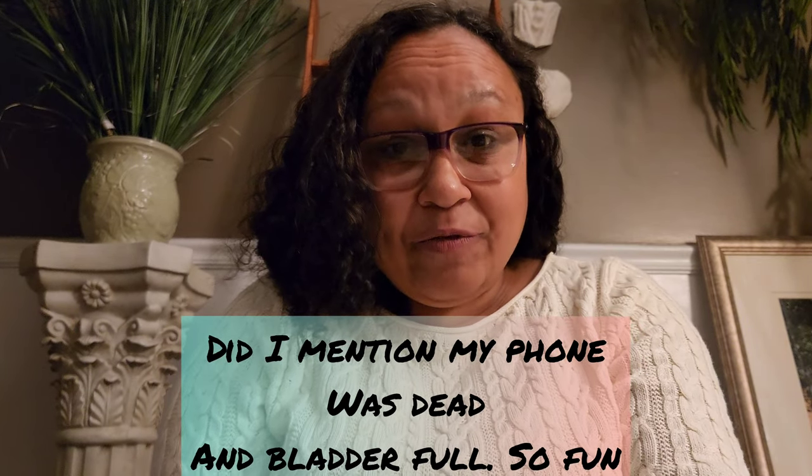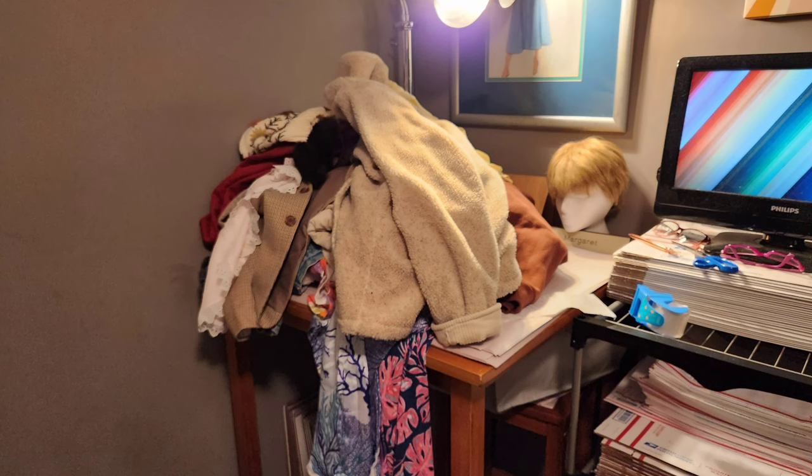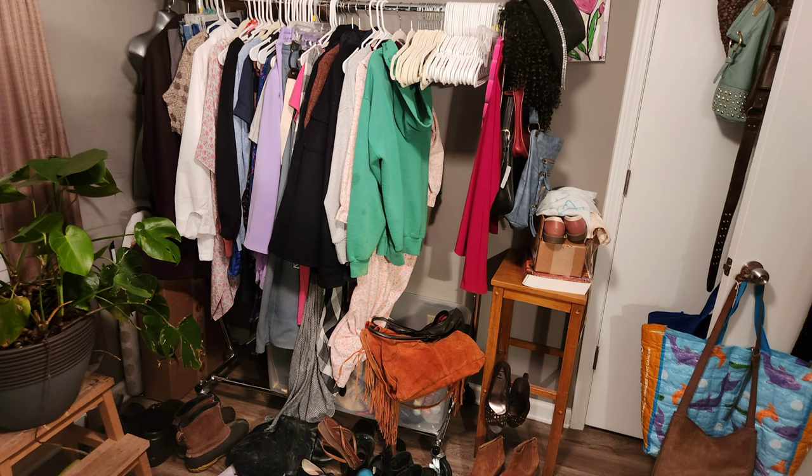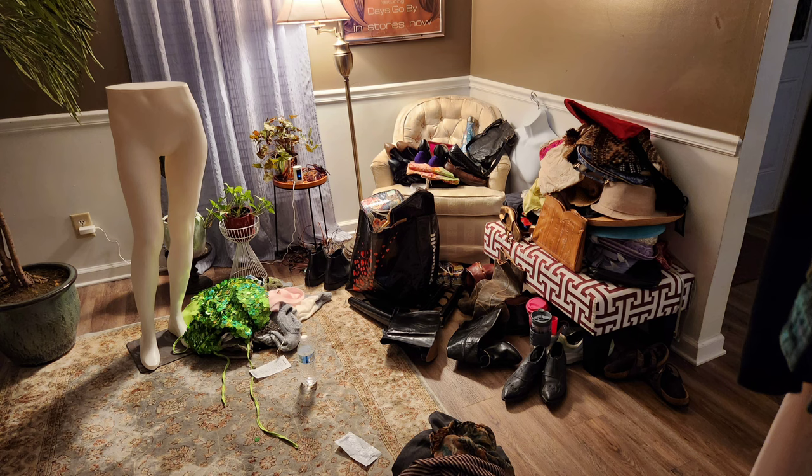My home is absolute inventory chaos. I've got piles of unposted inventory not only from the Minnesota trip but the three videos I did with my thrift hauls prior to the Minnesota trip. Maybe like one or two percent of those items have been posted. So yeah, I'm really struggling right now. I have an excessive amount of inventory to be posted, which isn't the worst problem to have. But anyway, the reason I'm here is I have more to show you.